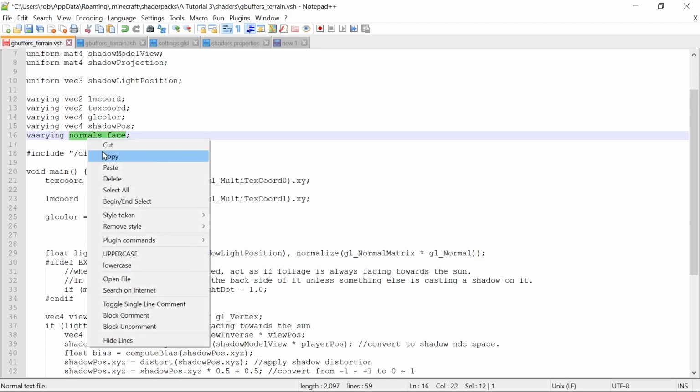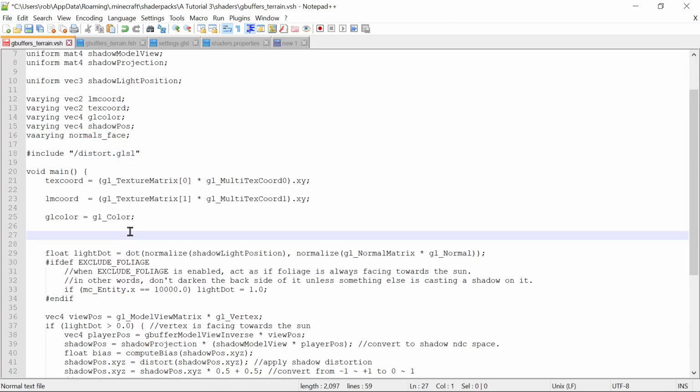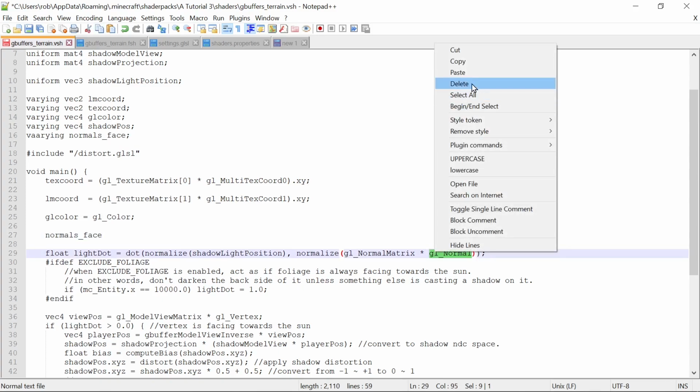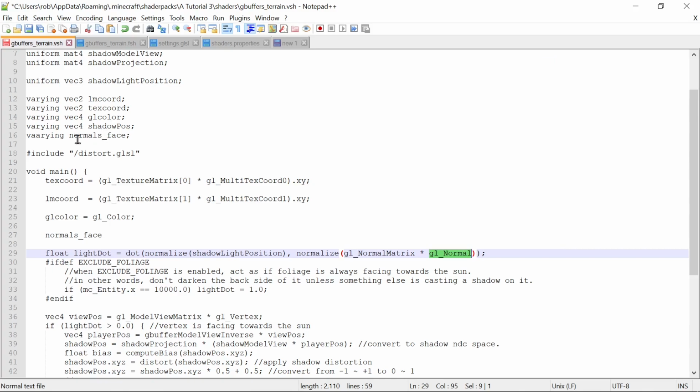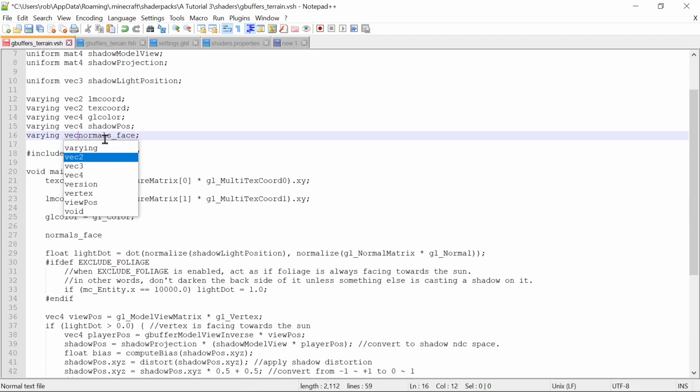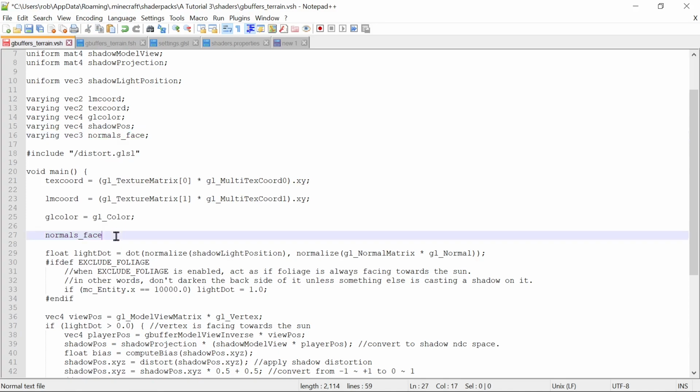And then here we're going to have that equal the GL normal. Oh, I messed it up. This needs to be, what is it? It's a vec3, let's say. And then we'll have normals face dot xyz equals GL normal dot xyz.